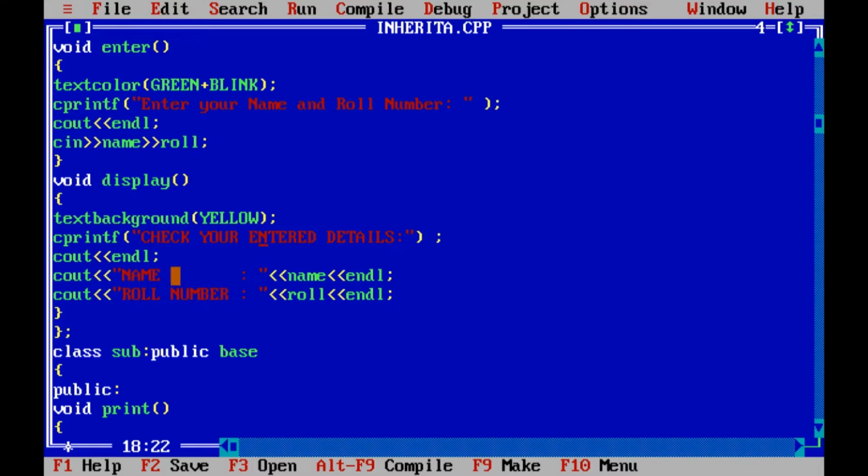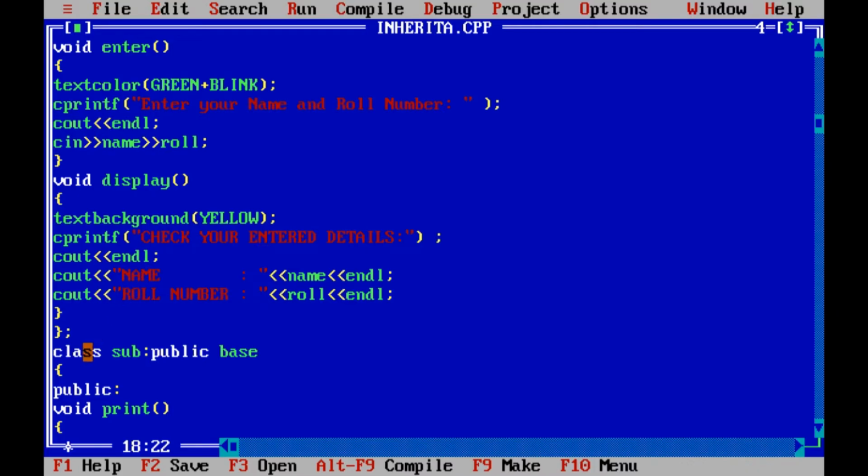So this is a variable: whatever value we receive from the user will be printed in name, and whatever value we receive in roll number will be printed here in roll, the same as it is. Inside display we have kept this code. Now we have closed our class base. Inside the class base we have kept these things.